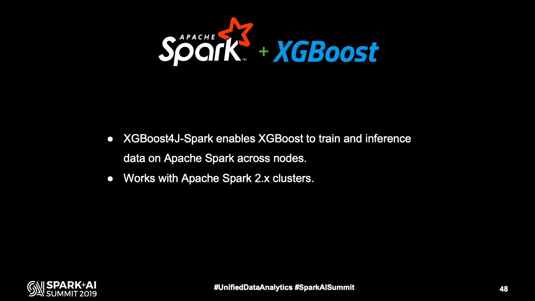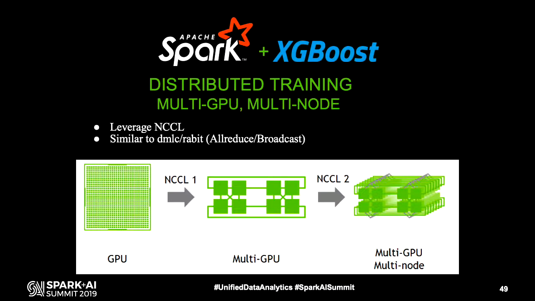But of course, we want to make things faster, right? So we've been making it run on GPUs. It's been running on GPUs for a little while now, but we've been trying to accelerate it further and just make this better. So as of now, you can actually do it on multi-node and multi-GPU. The way we do this is it leverages a library NVIDIA writes called NCCL. This is a communication library that can work multi-node and multi-GPU. Under the covers, it figures out the best way to do things. So if you're using a high-speed NVLink between your GPUs, it will utilize it. And if not, it will fall back to use PCIe or, internode, just sockets.